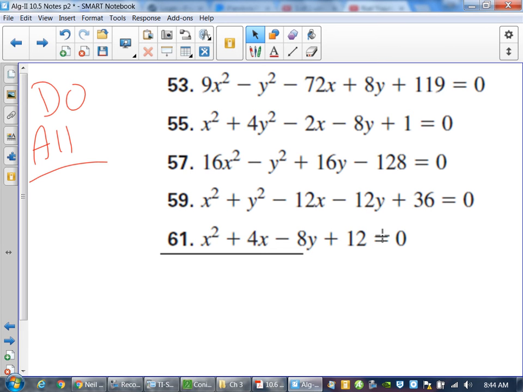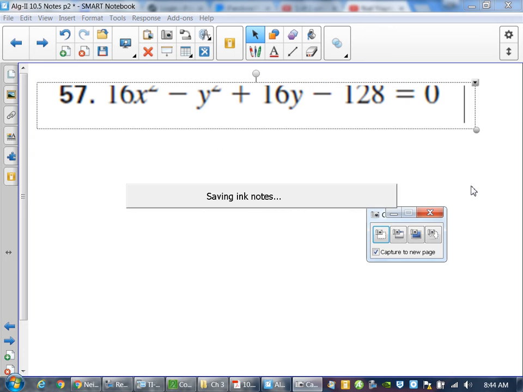I didn't know whether or not to just leave the negative and then factor out. No, because remember, when you complete the square, what's your first term have to be? Positive 1. So that's the one kicker of anything here where you guys will screw up: your only rule for completing the square is that your first term has to be a positive 1.